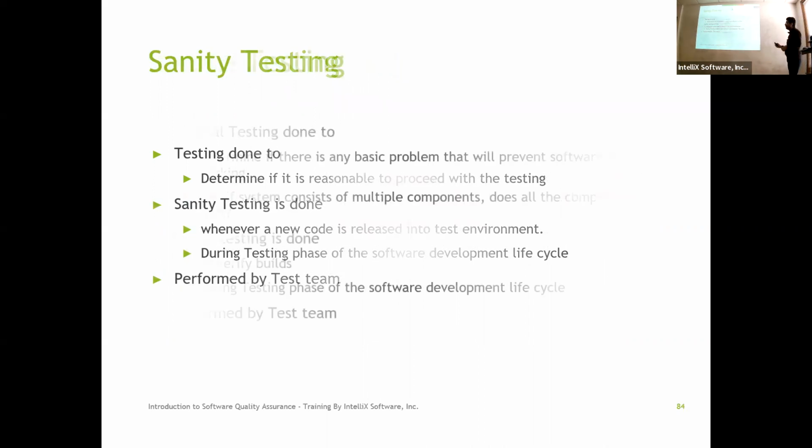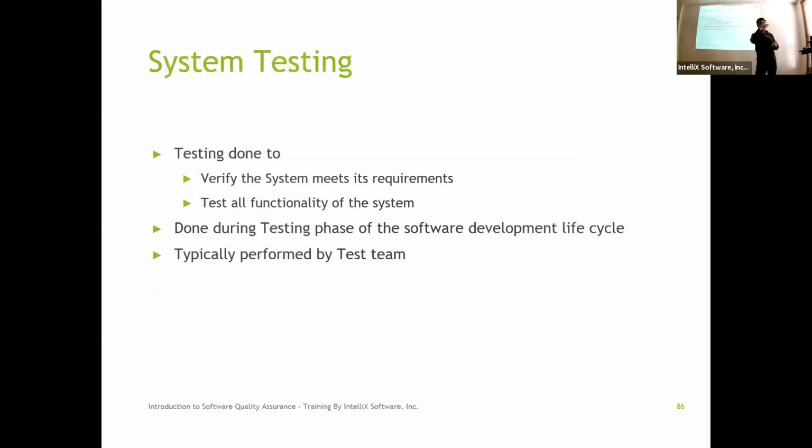I'm going to skip this for a moment and we'll come back later. So the next one is system testing. Now I have each of my components working fine, and I'm going to bring them together to create system level functionality. That's when it comes in. The whole goal is the system meeting its functionality, so the key word here is functionality in the system. Now I'm at a level where I can start tying directly to the requirements, and to my acceptance criteria.